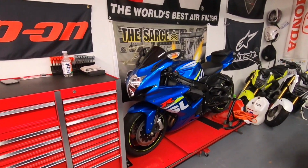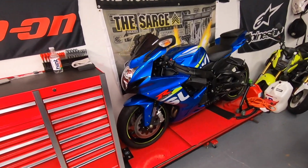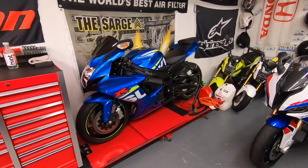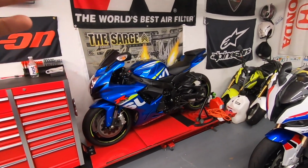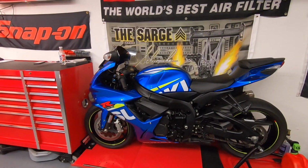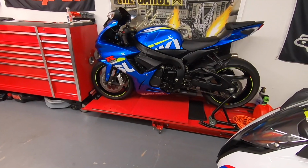A lot of people buy things based on the way they look. And when you buy things based on the way they look, they don't always tend to be the most reliable. For instance, an Audi is probably one of the best-looking cars in the world, but they're not always the most reliable. Whereas a Corolla or a Camry is pretty much bound to run mechanically forever. Not that none of them ever have problems, but it's not the most appealing looking car. Okay, so I think you guys catch my drift and my point here.